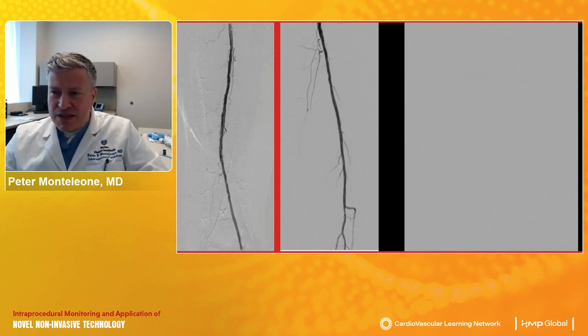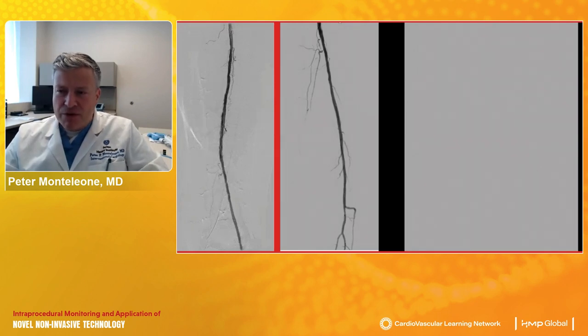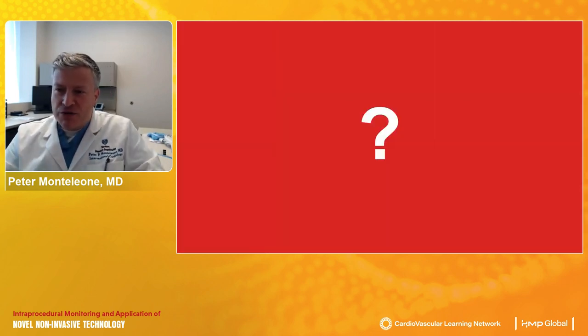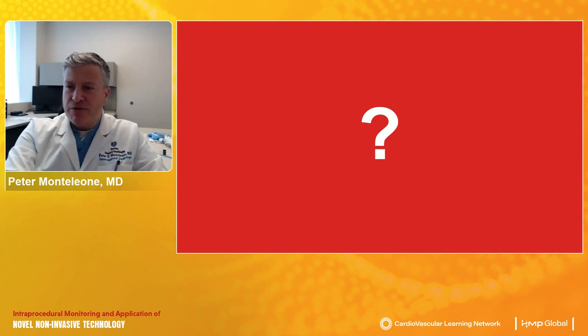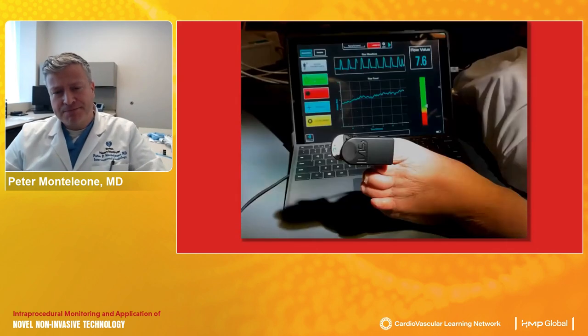Now, certainly this was a case in someone with rest pain and with kind of complete inflow revascularization of the SFA and popliteal, we might decide to stop. But if there's a focal lesion located somewhere downstream of the tibial vessel, you can just imagine how helpful that alternate monitoring of actual tissue perfusion can be. And so in a world with tissue perfusion monitoring, like we get from the Flomet device, I wanted to run you through kind of a number of different types of scenarios that we've come across, even in our early experience.